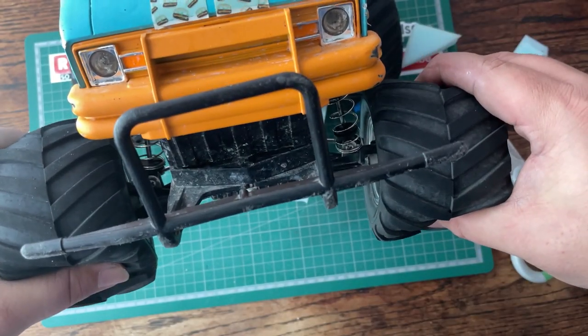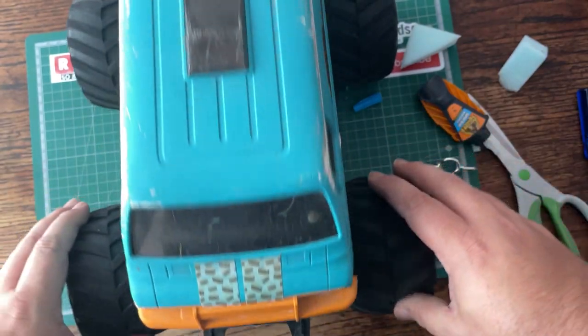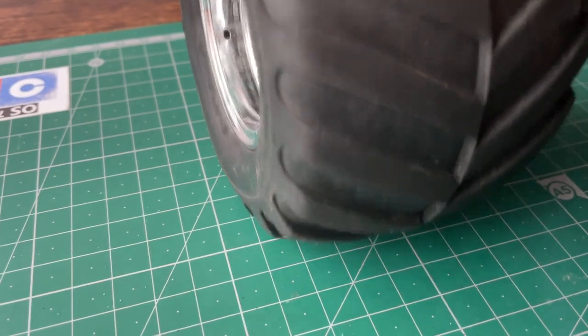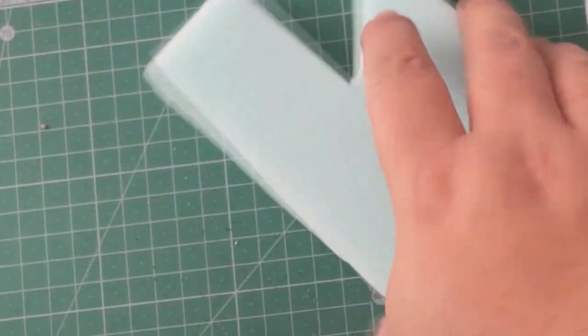As you can see, once the tires are on the tires don't seem to go as flat as they did beforehand, so I'm keen to test this and I will do soon. I have lots of foam left so I can make as many inserts as I need, but I will have to figure out what to do with all the off cuts. Maybe I could use them inside shells. I'll experiment.